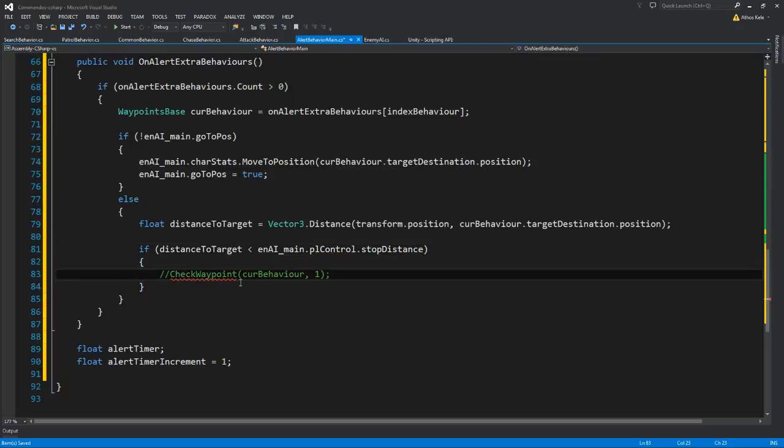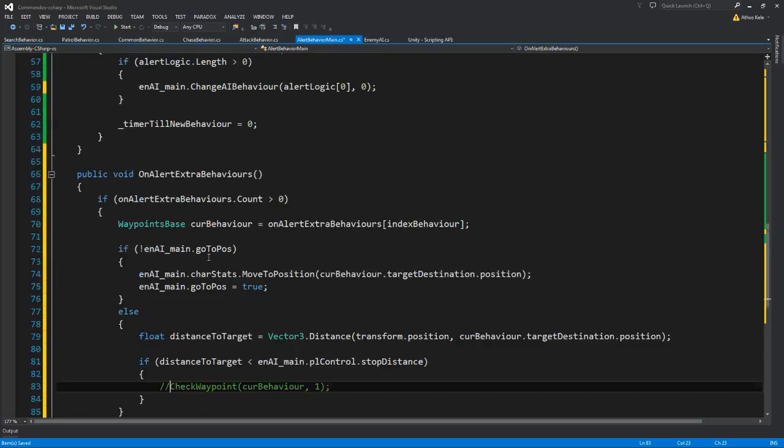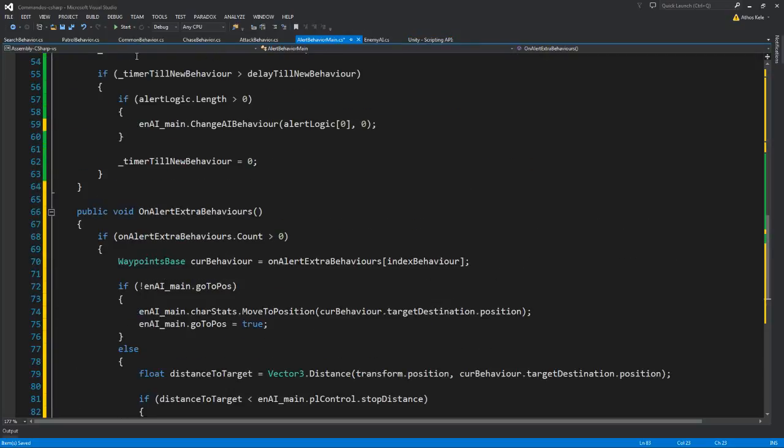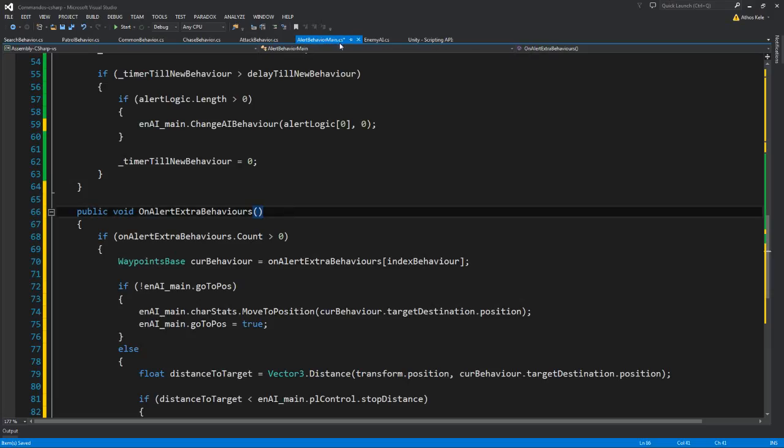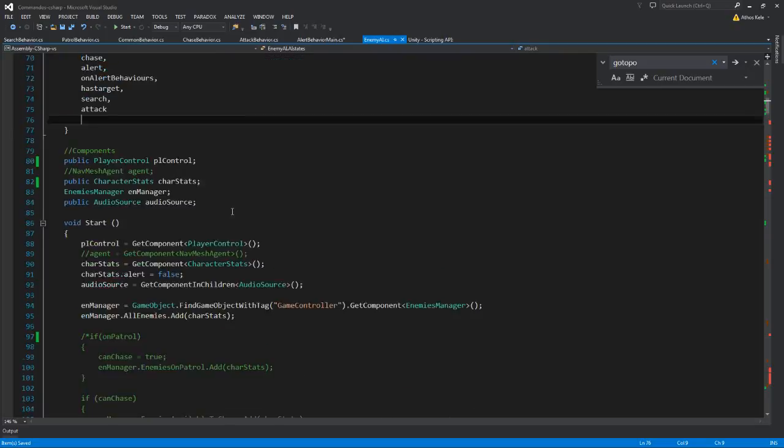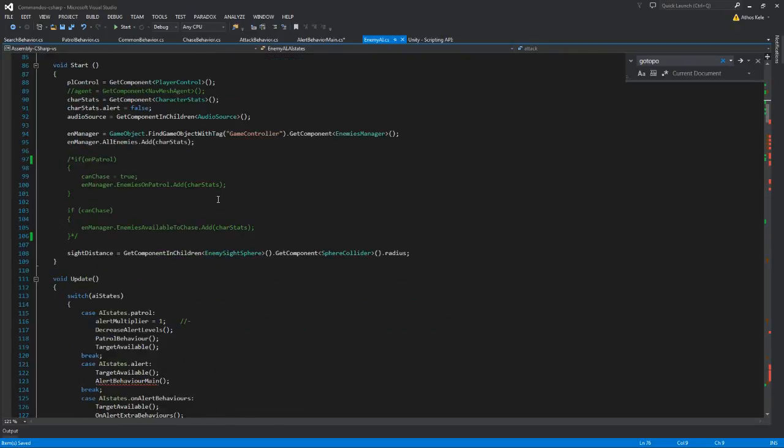I do not want to check the waypoint from over here, but we're going to use it in the common behaviors. So let's finish up with the alert before we're moving to the next one.